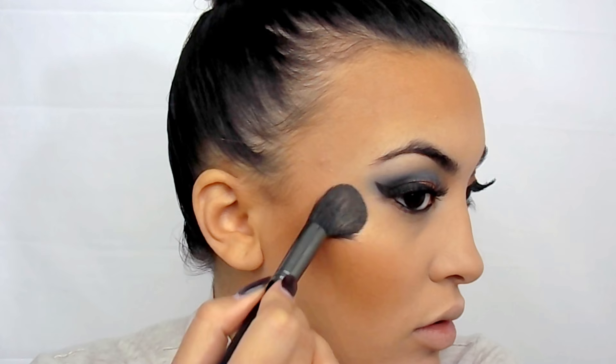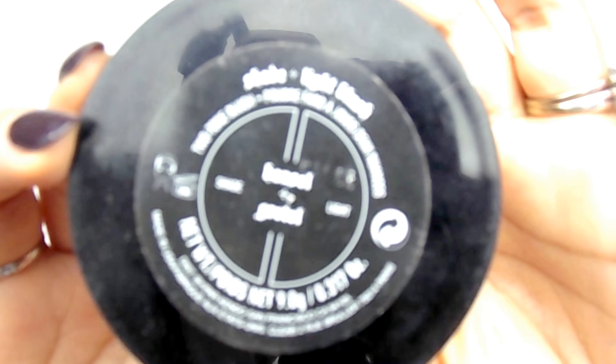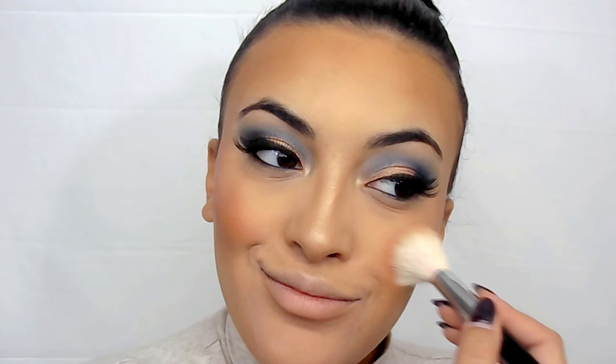This brush is from CVS — it's a great highlighting brush from Lennie Way. I went in with my Becca Highlighter in Opal, just hitting my nose, Cupid's bow, and the tops of my cheekbones. Then before going in with blush, I'm putting the same Becca Opal Highlighter on my inner corners and brow bone. Now I'm going in with my all-time favorite blush by Kat Von D — it's called Pancil and Gretel. It's a duo blush and such a beautiful, so pretty color.